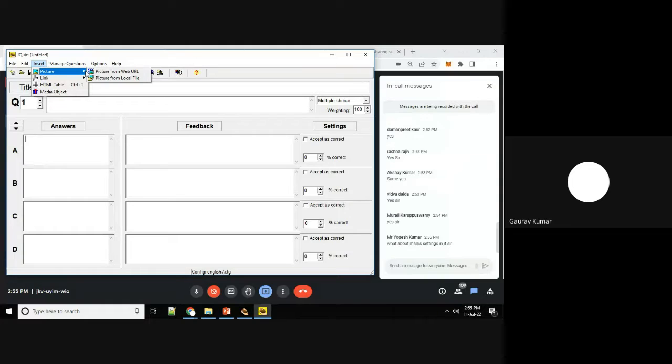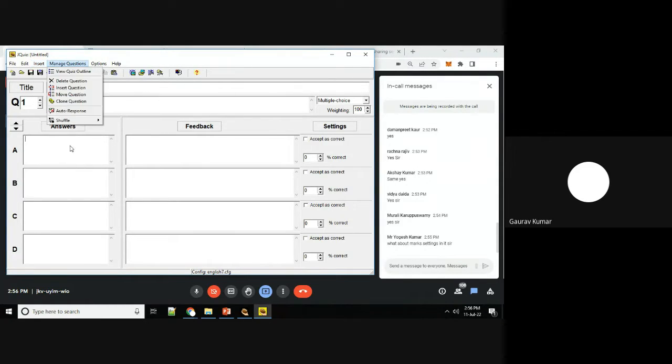As far as mark setting is concerned, we have to connect it with a backend database. It is giving us a dynamic web page of HTML, JavaScript, and CSS. If we want to save that particular record, or if we want to match the marks, match those responses, then we have to work on the database connectivity part. That is not a big job. These variables can be mapped with a backend database, and we can store the output.